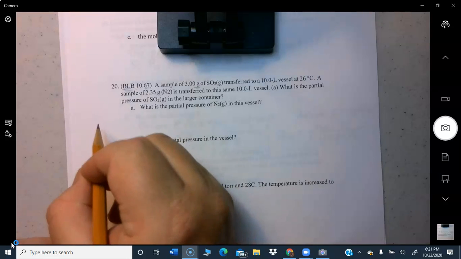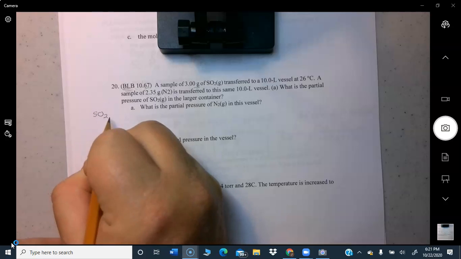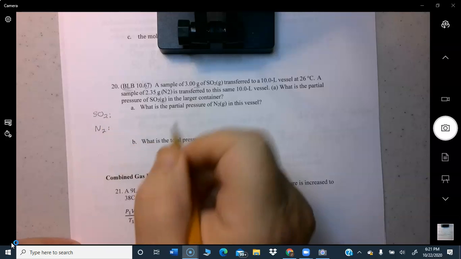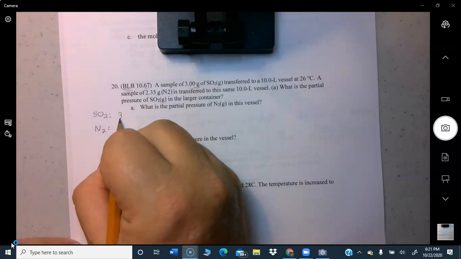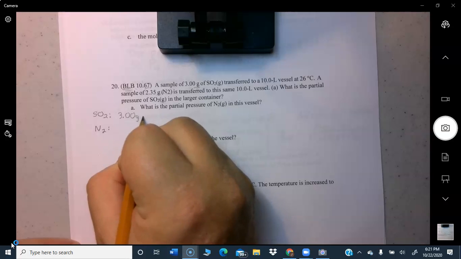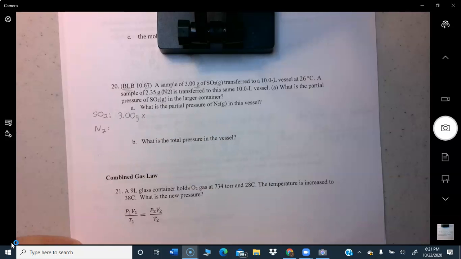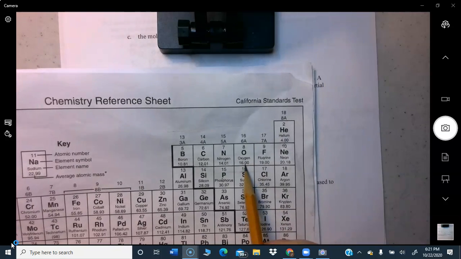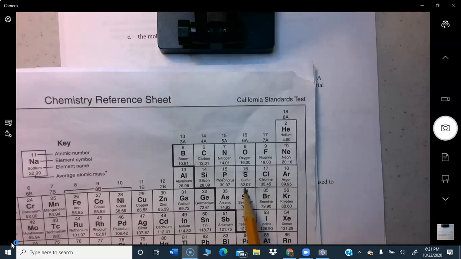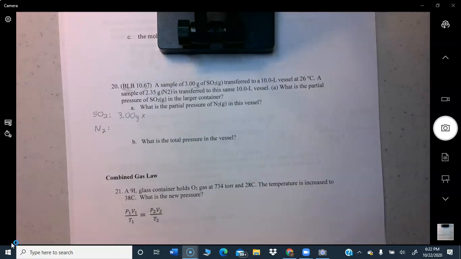Okay, so let's go ahead and put this over here. Let's figure out the molar masses of these two. So you have 3.00 grams of SO2. I'm not going to write the SO2 there because I already wrote it there. Times, and you have to come over here. So it's O2 is going to be 32, of course, and S is going to add another 32. So that's 64.07.